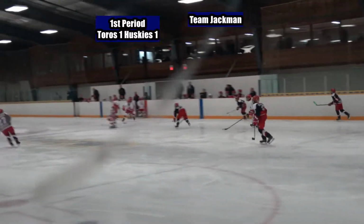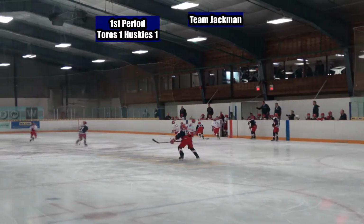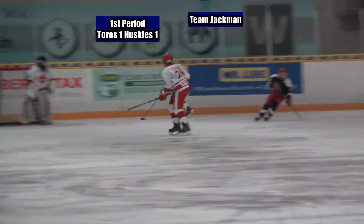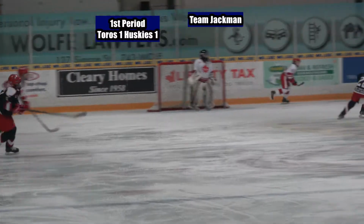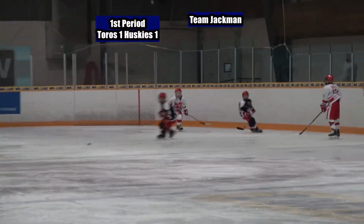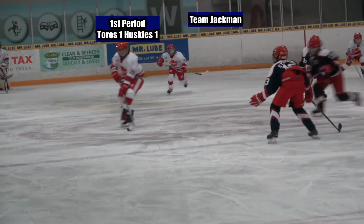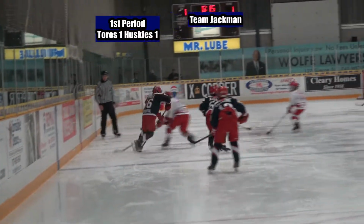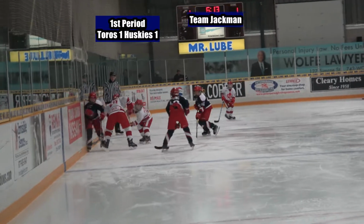Cooper McCaslin with a lead pass. That one over the stick there of Jackman. Now he's going to try and win the race in the Hamilton zone to start something offensive. Hamilton take it behind the net. The lead pass through center, reaching the neutral zone, taken aside by our dog and picked up there by Legacy as he was in behind him.